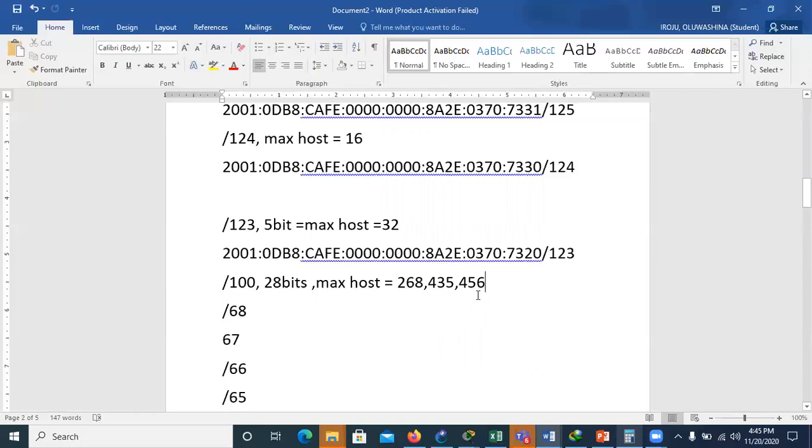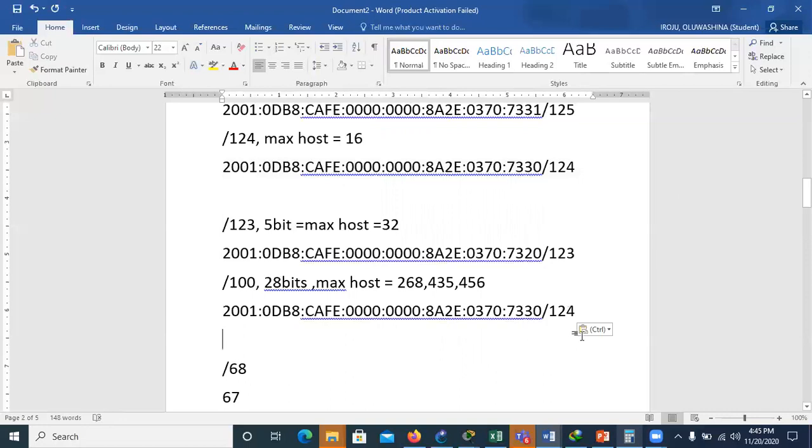So now, what is going to be my network address of this /100? Copy the initial network. We are still using the network of /28. Please don't forget that. How many bits do I have in 100? I'm having 28 bits. Remove 28 bits from 128 bits. This one is 16 bits. Change it to 0. This one is 16 bits, but it's not up to 28. This one is 4 bits. I already have 16, 16 plus 4. Change this one to 0.